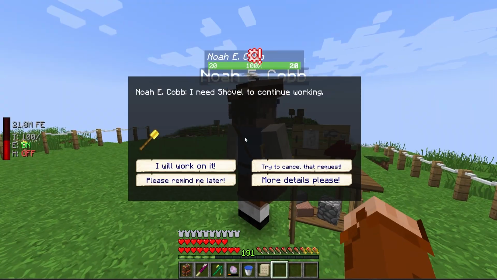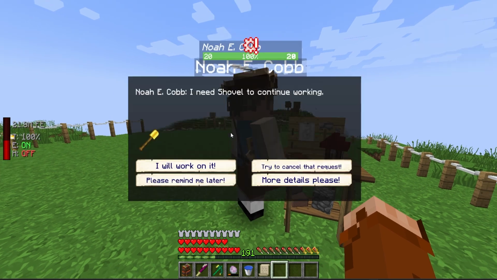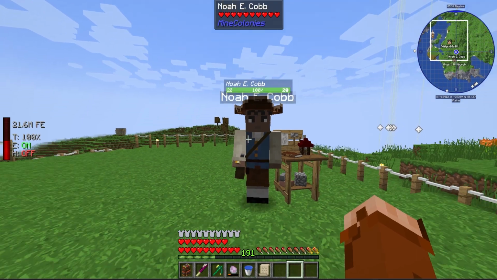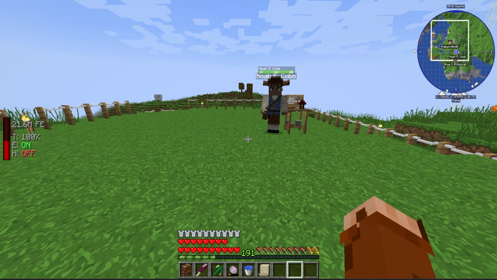Seems currently he has another request though, and looks like he wants a shovel because he's going to need to dig out some of the area around here. Now with a request like this, you can hit more details please, and it will tell you the type of shovel that you can give them. As your builders level up, they'll be able to use more advanced tools, and this is the same for all colonists that require tools in order to do their jobs. But right now it has to be a wood or a golden shovel. So let's go ahead and give him a wooden shovel, and then he can get on with doing the rest of this work. And there we go.